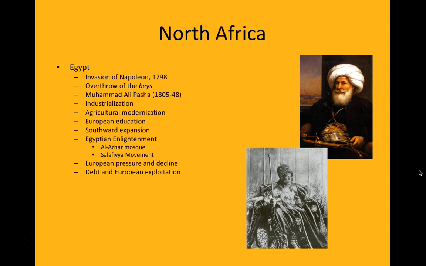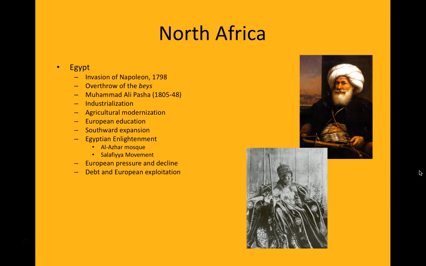He was technically still an Ottoman provincial official, but Muhammad Ali Pasha did not listen to anything that was coming from the Sultan in Istanbul. And for the next more than four decades, Muhammad Ali Pasha would rule Egypt. And he saw that the Europeans were outstripping everything that the Ottomans and others were doing. And he decided that in order to draw Egypt into the modern world, he really needed to make some serious changes, that he needed to copy European models.